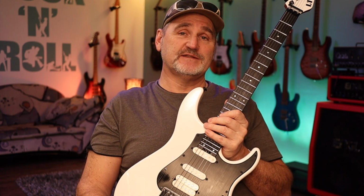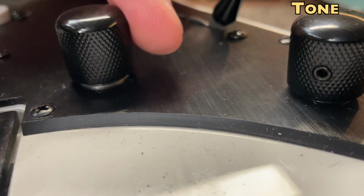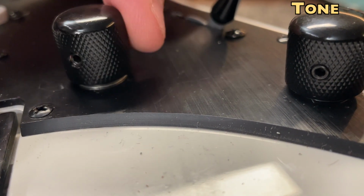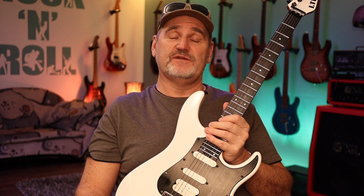Then I noticed that the tone knob runs unevenly, because the knob does not sit quite perfectly on the pot. The issue could be fixed by remounting the knob. So okay, these are all minor issues which could be easily fixed. However, I would have expected better quality control on an LTD Deluxe model.